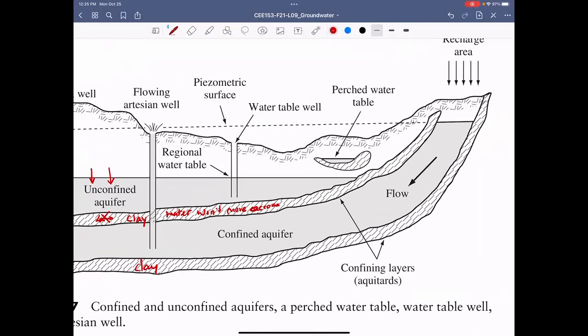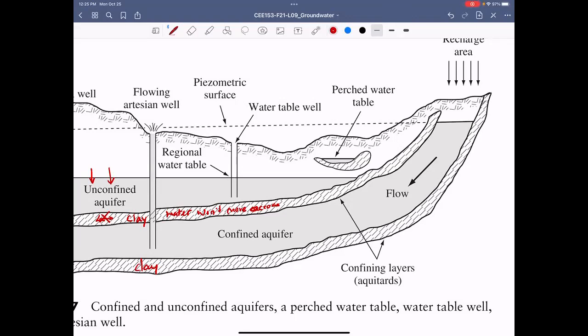So for instance, for many confined aquifers here, maybe the water comes from the Colorado Rocky Mountains over there. So it takes many years, sometimes thousands of years, for water to move from there to here. So this is very precious water. That means if you draw down or remove most of the water, it takes many years for the water to refill, because there is nothing you can do here to change the water levels. It is changed by upstream, wherever that aquifer is open.